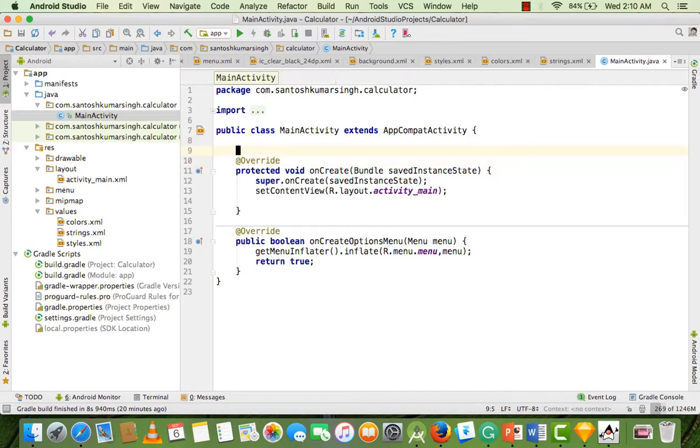To solve this problem, we have the Butterknife API, which is used to inject views in Android in an easy way. That is the simple one-sentence description of Butterknife. It has two abilities. First is injection and second is annotation processing. Annotation processing allows you to implement many widgets in one method. That is the thing we're going to use in this app. So let's move on to how to implement it.